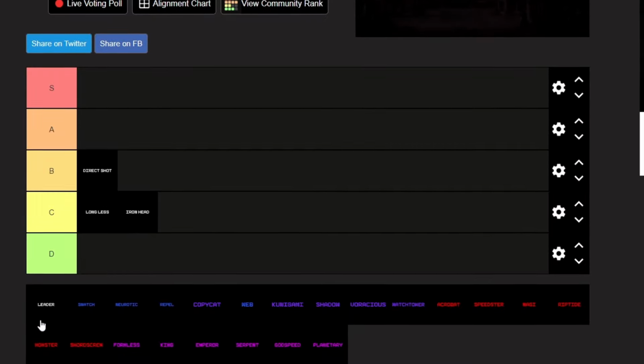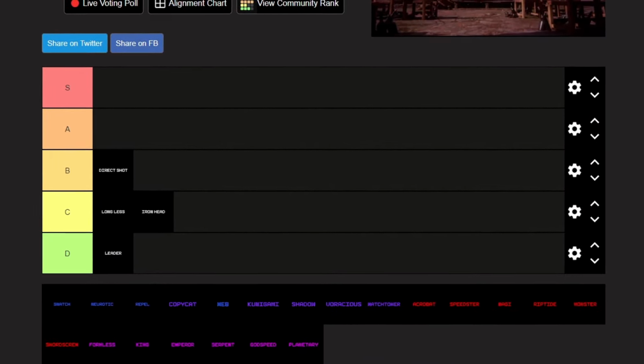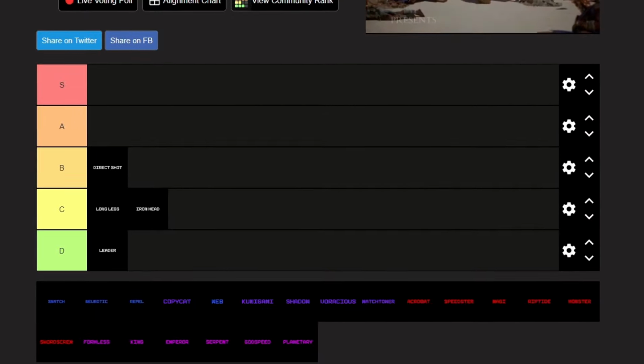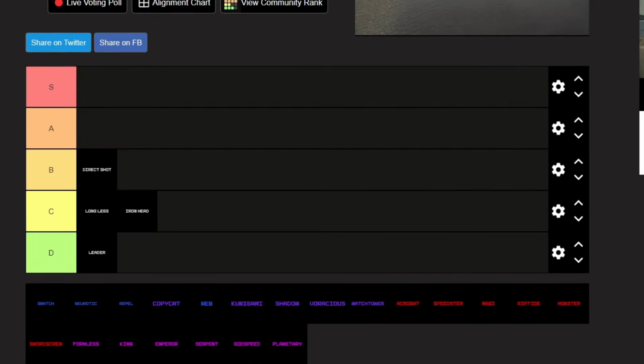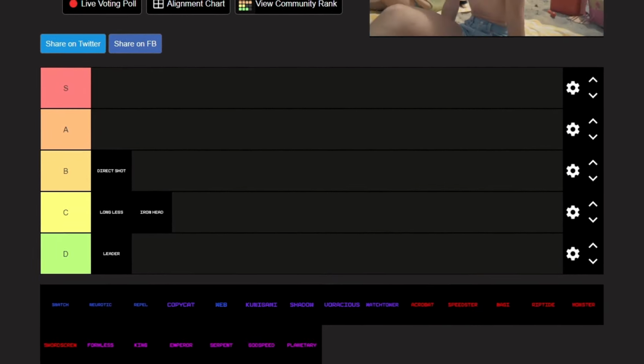Now Leader, there's no question about it, it's going down to D tier. I don't know why that's a weapon. Basically what Leader does is you just scream and everyone else gets infinite stamina. I mean, it's good, but at the same time, you can do so much better. It's not really that good, if I'm being honest with you. So we're going to keep it at D tier.